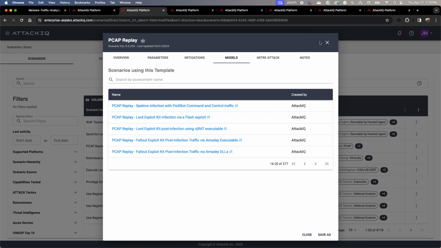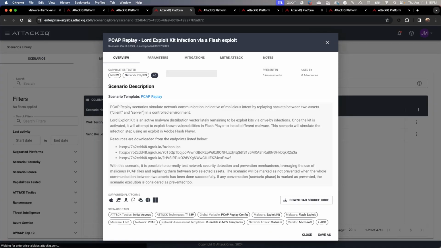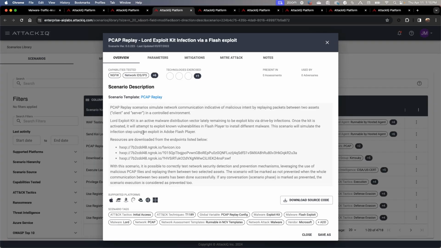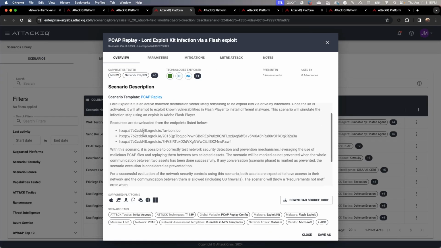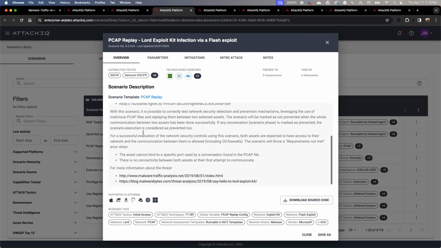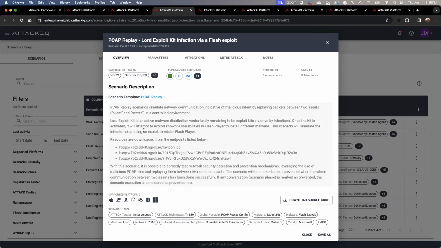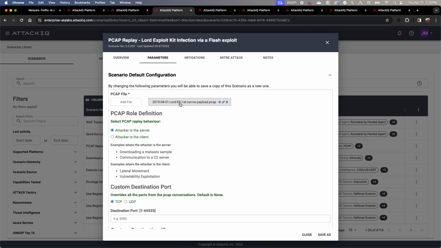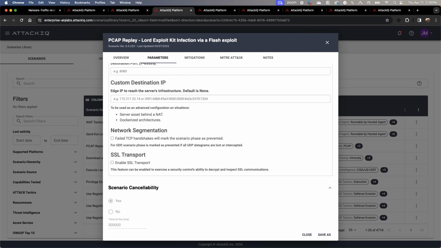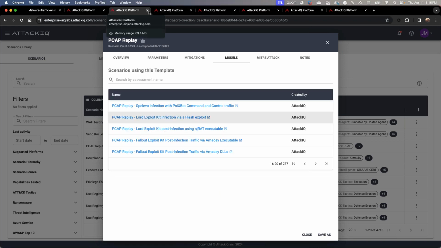So the PCAP replay that is here, I can take a look at any of these and see how these are built. If I were to take a look at any one of these, it would then open up that scenario, and I would see exactly how this works. We would then also include some explanation as to what this scenario, again, is and does, the parameters that are here. I can see the packet capture replay that is there. I can just download that file, fire it up into Wireshark, no problem. But I'm getting a little bit further away from my intended destination.